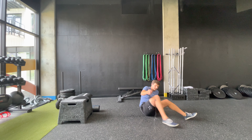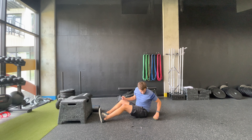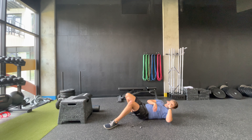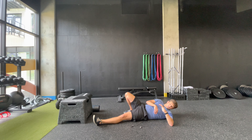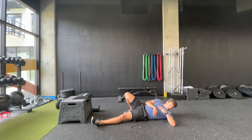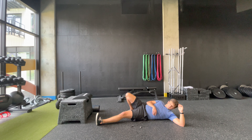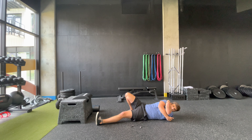Let's go ahead and switch sides. If you know you've had shoulder pain in one shoulder and feel like you need to spend more time on one side, I suggest you do so. Everybody's a little bit different, so listen to your body and what it's telling you it needs so you can really address the tender spots and tight spots that are most important. Just so everybody can see, I'm right on the shoulder blade here.